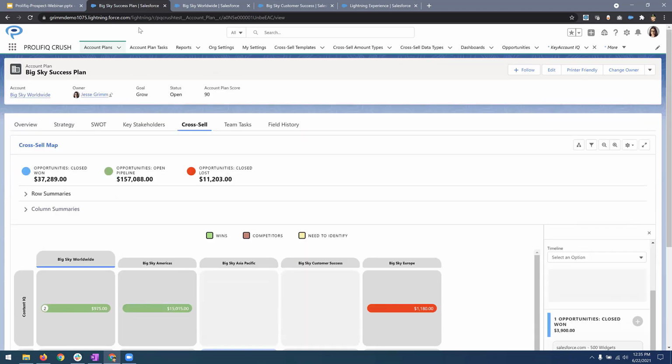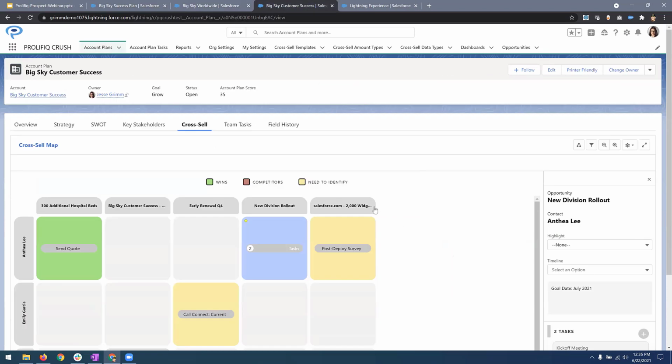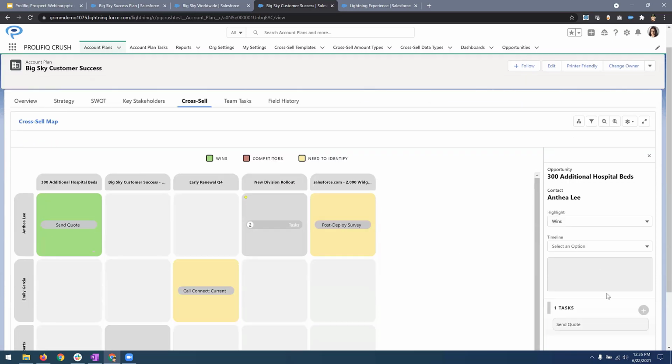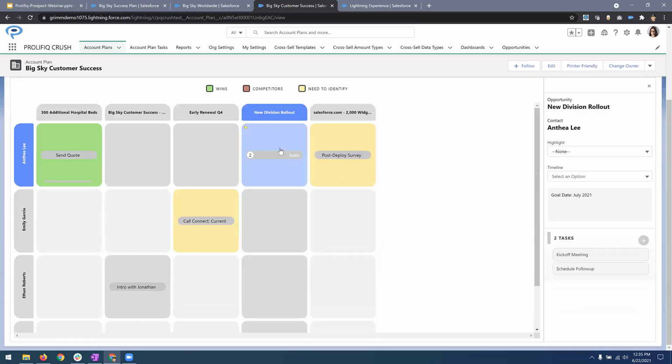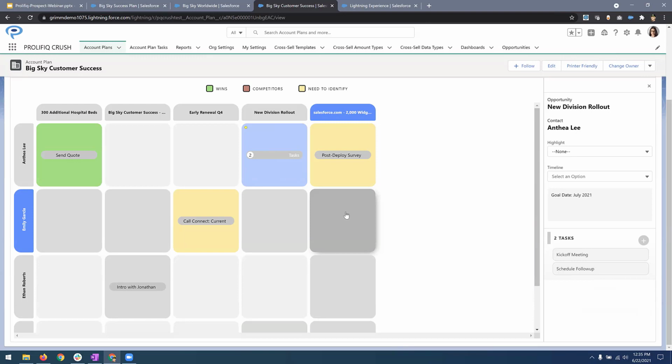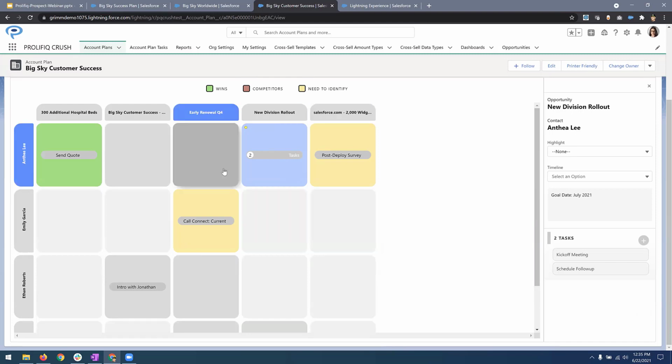You can still do that now, but in addition, we've actually enabled you to add non-numerical values as well. So if we go over to this other account plan, this cross-sell map is designed to bring in tasks. And in a task, you're not really going to have a dollar amount involved or necessarily a numerical field. So this allows you to bring in the tasks individually. So we can see in this block in the upper left, we have an upcoming task to send a quote. Over here in this quadrant, we have a kickoff meeting and a schedule follow-up task that are coming up for this particular item. So now you can bring in record names as well as any non-numerical records. So if you wanted to bring in things like opportunity name or opportunity stage inside of these buckets, you can bring those over as well.